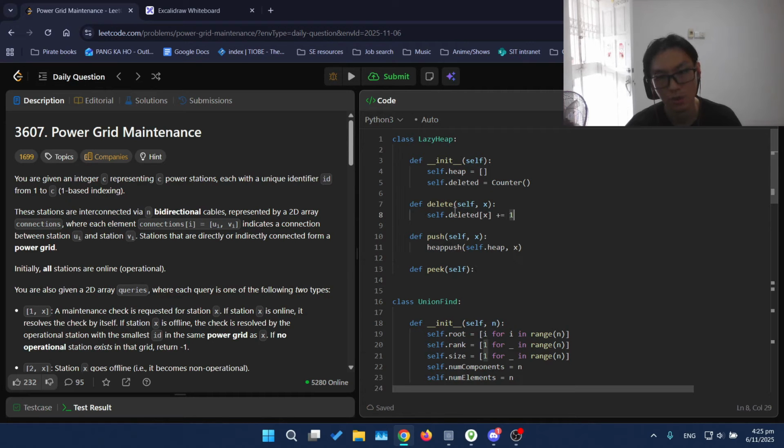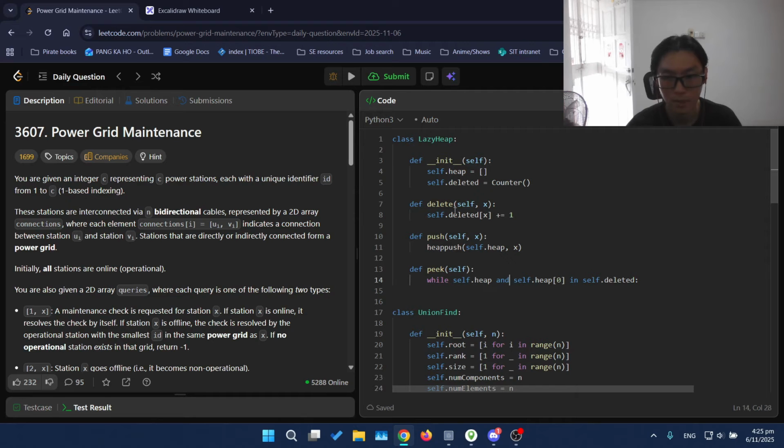So the lazy deletion will actually happen here, or the lazy update. We say while self.heap and self.heap of 0 in self.deleted, the element at the top has already been deleted, so we have to remove it.